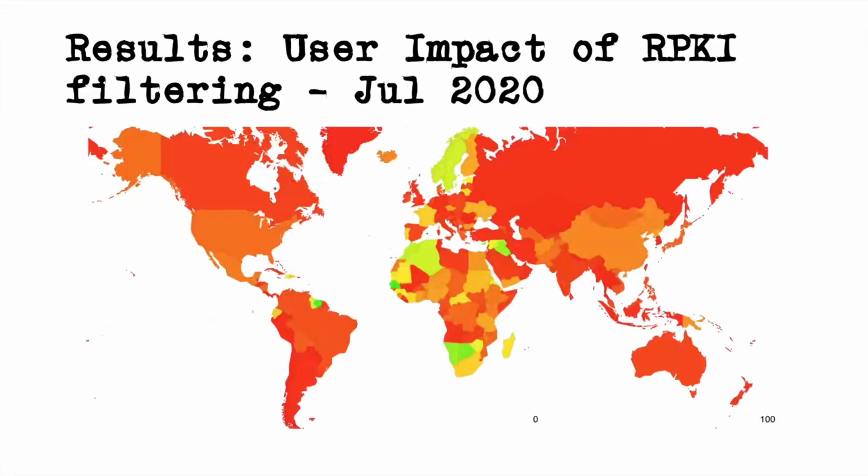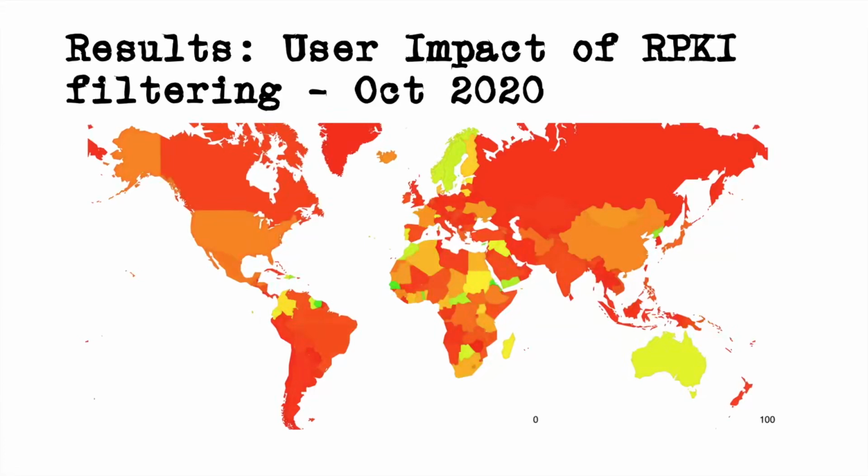And where are they? In July, there's a lot in Africa. Interesting. Some of the Scandies, brilliant. Australia, primordial. America, bits and pieces. Canada, frozen. That was July. This is October. I love these. Australia seems to have turned something on. South America, a little bit more. South Africa has changed. And the Scandies are doing better. Oh, and Switzerland turned something on.